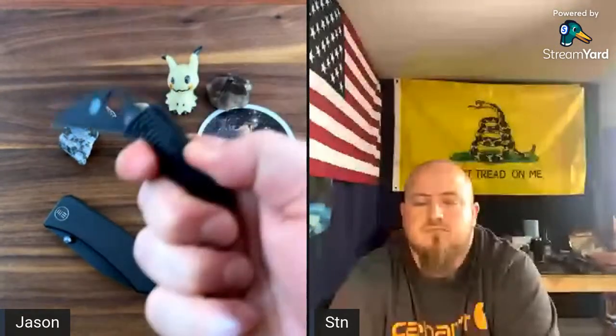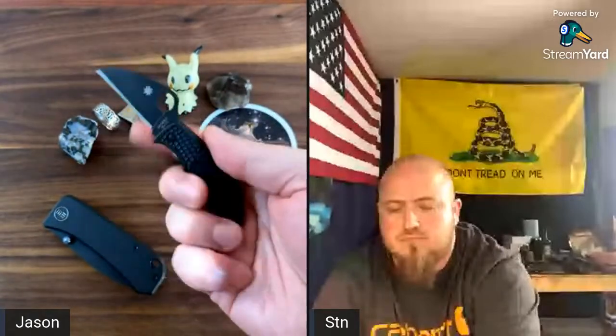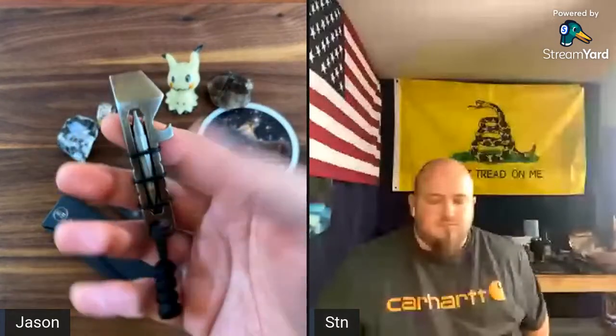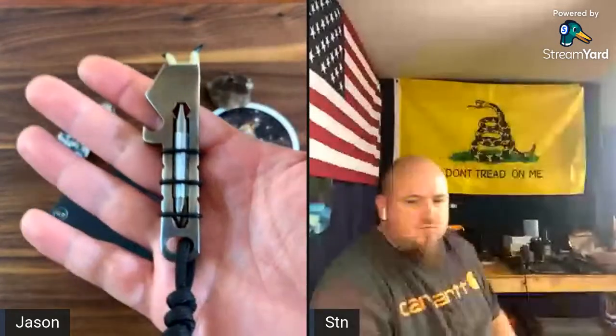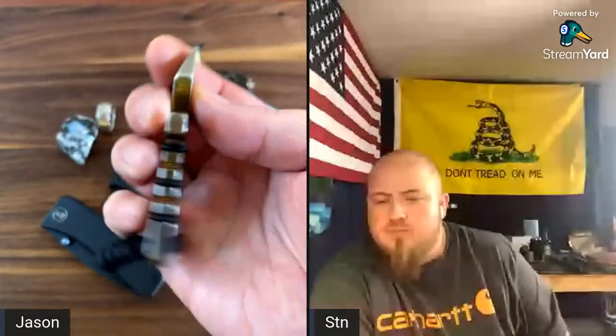I've got my little pocket dump here in front of you guys. This is what I was carrying today. I've got the Wee Banter. This was actually given to me by our friend Jack from Suburban Tactical Nation. I've got the Man Bug, which is awesome. I've got the little mini pry from Teal Designs. Really cool little pry tool. I really like it a lot.